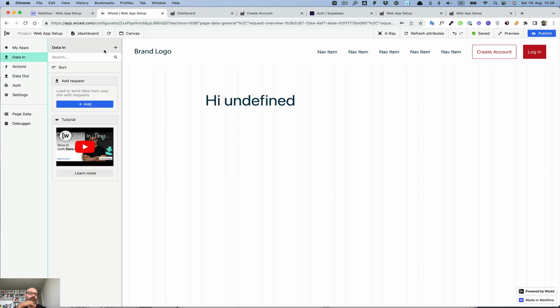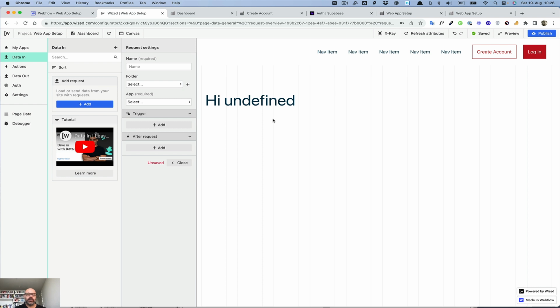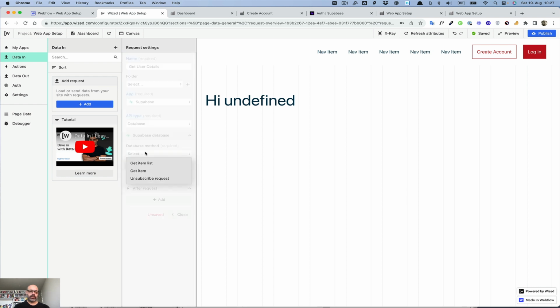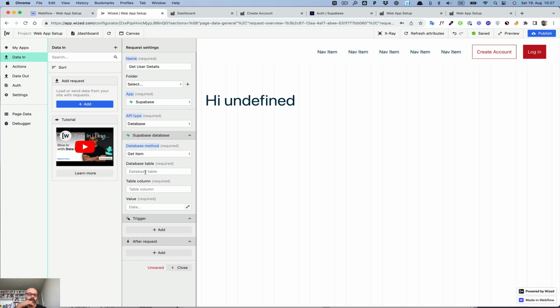Data in is that. So now, because I want to display the name here, in order for me to be able to do that, I need to know who this person is that just logged in, and the way to do that is to get his data. So that is data in, get user details, and that is the Supabase, and the request is from the database, and the method is get item, I guess.